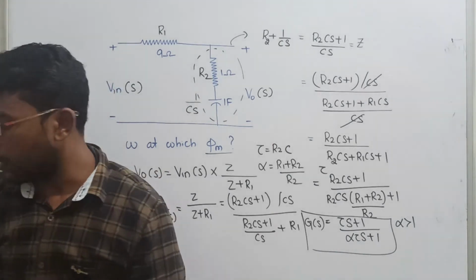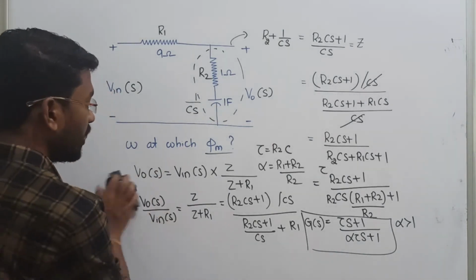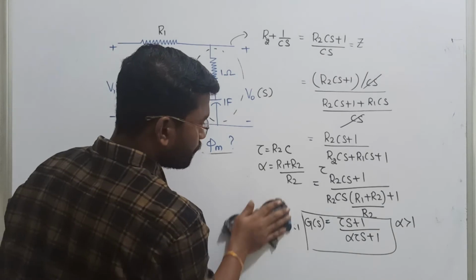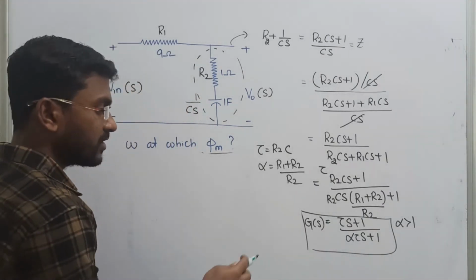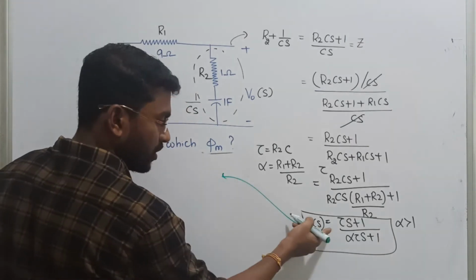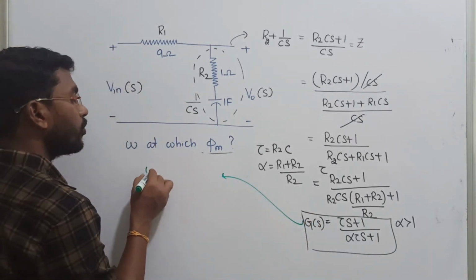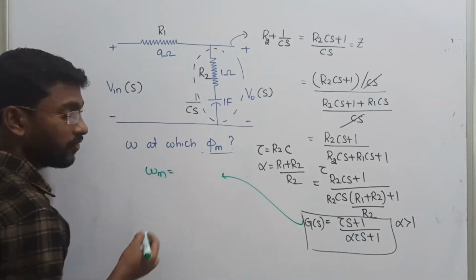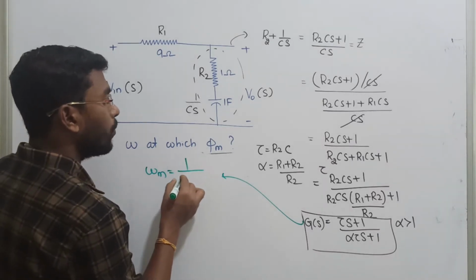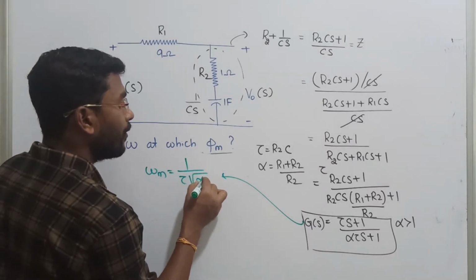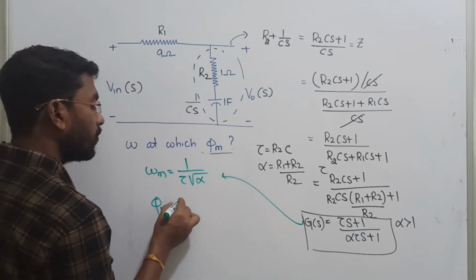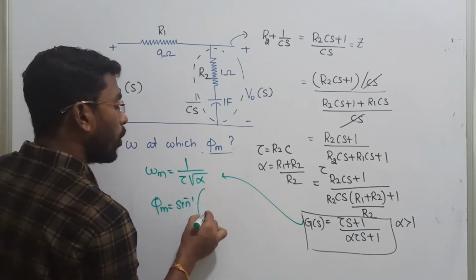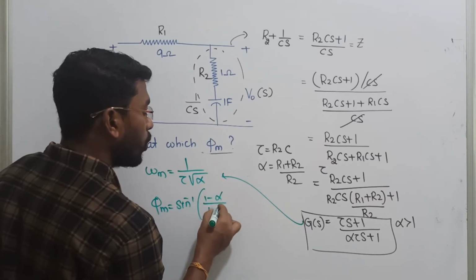One second, right? From this, let me reduce this function. Okay, we saw from the general transfer function, I told you just remember three expressions, right? First one is the general expression, and then the frequency at which we are observing the maximum phase angle. Frequency is what? 1 upon tau into under root of alpha, very important. Second, I told you the corresponding phase angle phi m is going to be what? Sin inverse of (1 minus alpha) divided by (1 plus alpha).